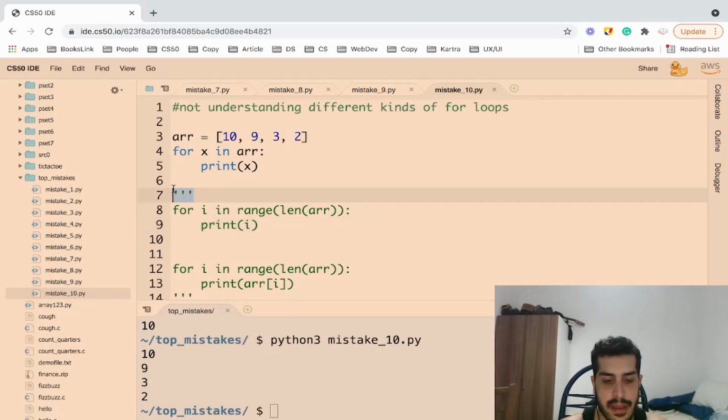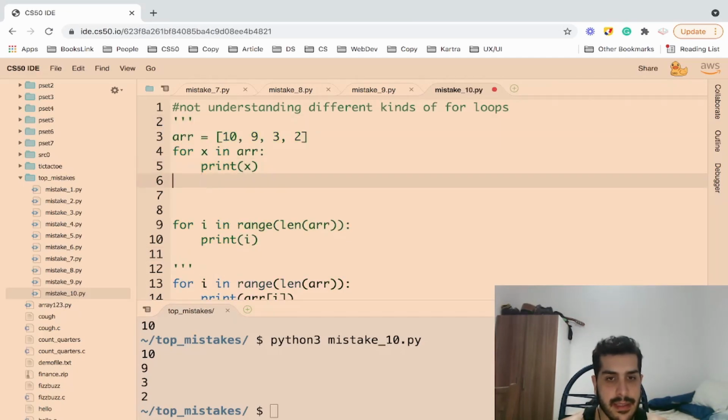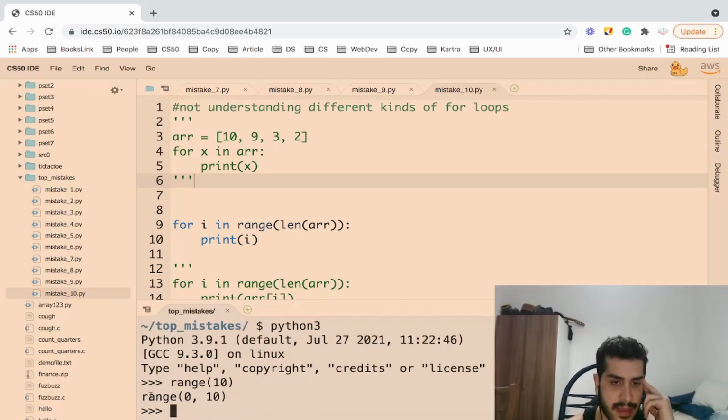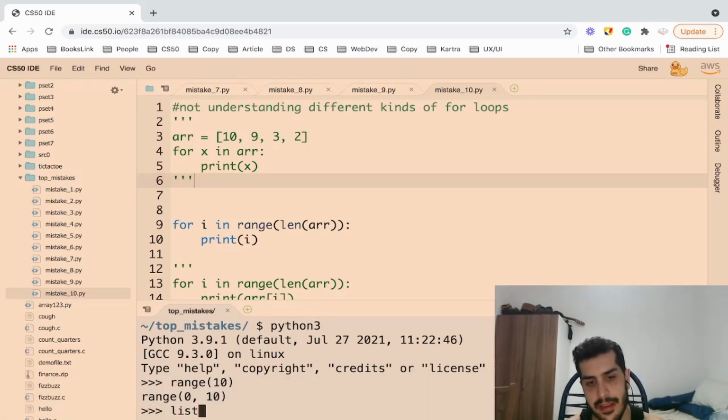Another thing you can do is to print the index, and that's how the function for I in range comes into play. One thing people don't quite understand is this range thing. So what is range? Let me show it to you guys. If you do range here at the terminal, you will print this range 10 to 11. So to see what it actually does, you need to cast it to a list.